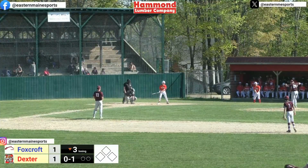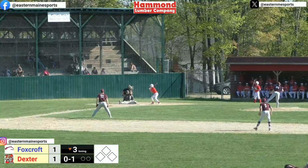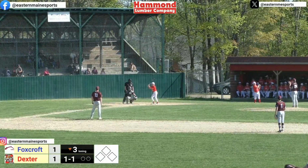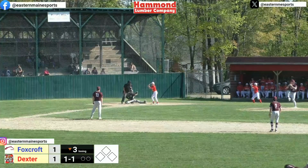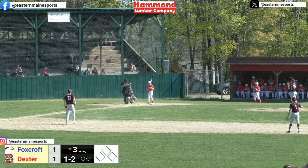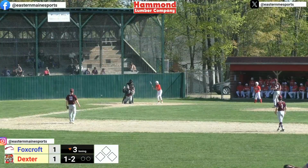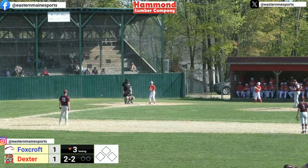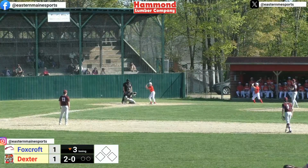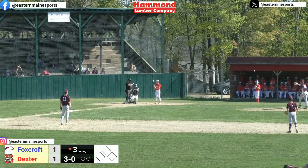Strike 1 there to Chase Lander. Chase Lander's leading off this bottom of third inning. Sorry, high ball 1. Yep, 1 ball, 1 strike. Lander, Gar, Farnsworth. That's who's due up. Swung on and missed, so it's 1 ball, 2 strikes. Two and 2 now. High, full count now. Good job by Lander getting the count full.